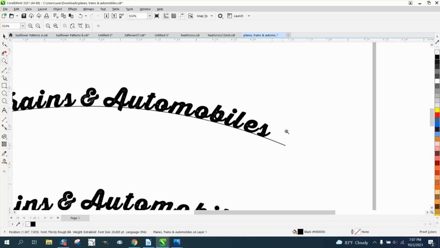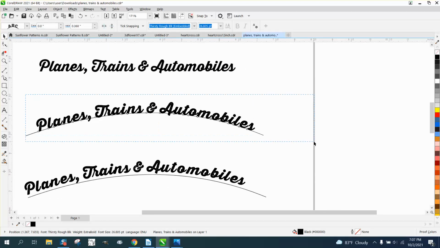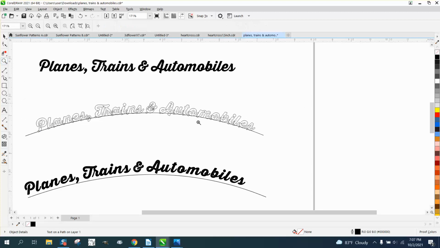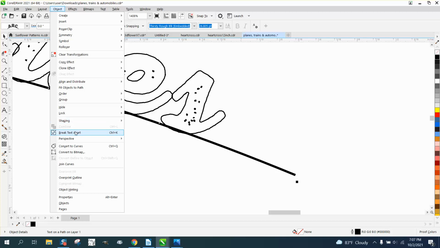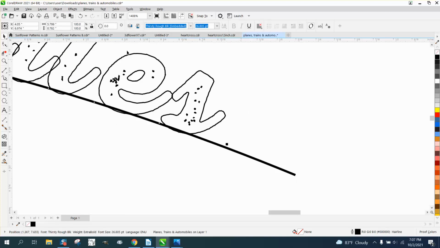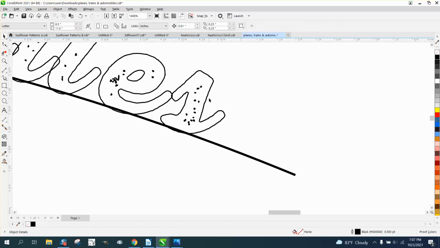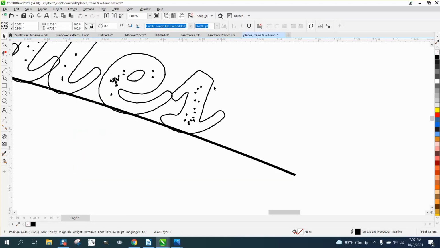What we're going to do is take the text and left click no fill, right click outline. I don't know once we fix it if we'll be able to change it, and this is a really rough font. So we're going to click on the font, go to object, and break the text apart. Click on it again, go to object and break it apart again. And then go up to object and break it apart again. Now we've got individual letters.